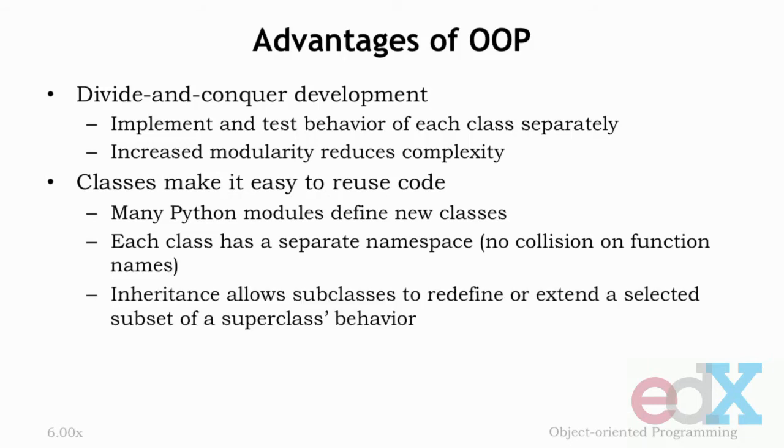And finally, inheritance allows subclasses, which we'll meet in a minute, to refine or extend a selected subset of a superclass's behavior. What I'll be able to do is to say, look, I want to design a special MIT presentation, which is just like a normal presentation, but has a little MIT symbol in the bottom left-hand corner. So I can change one aspect of, for instance, the display routine to build that extra piece of functionality in, but I can inherit all the functionality that's inherent in the base presentation code to do slideshows, and so forth and so on.